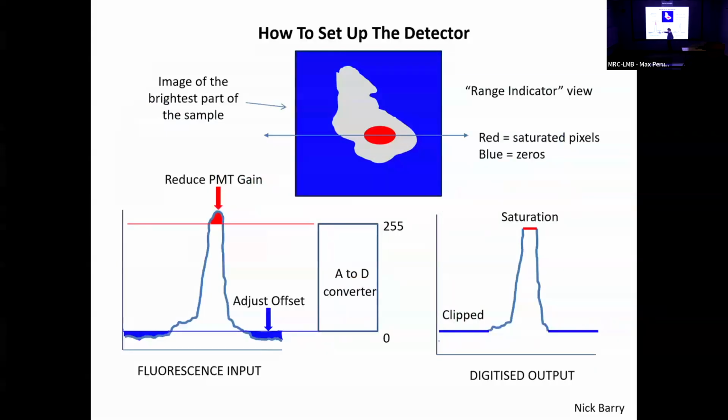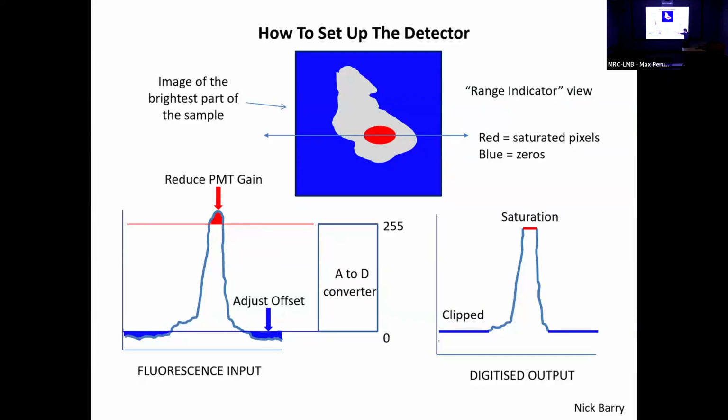You've got a certain dynamic range in your electronics, which is governed by the digitizing circuitry. If you go out of that range, you've lost the detail. So if I'm too bright, if I saturate the system, I cannot digitize what's going on up here. Likewise, if I don't set the 0 level correctly, I've lost the ability to capture this information. So these two things have to be right.